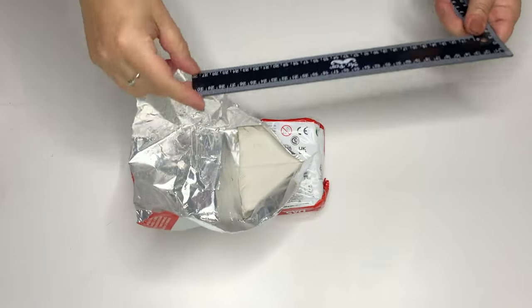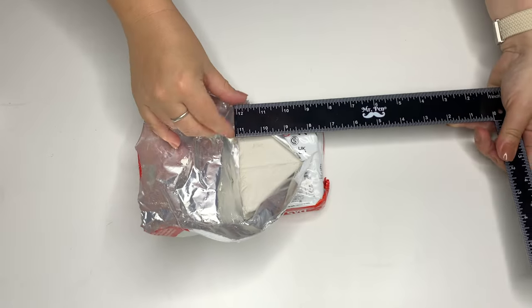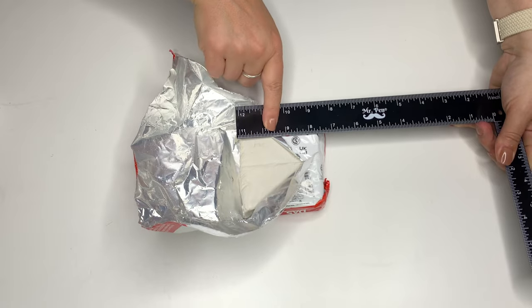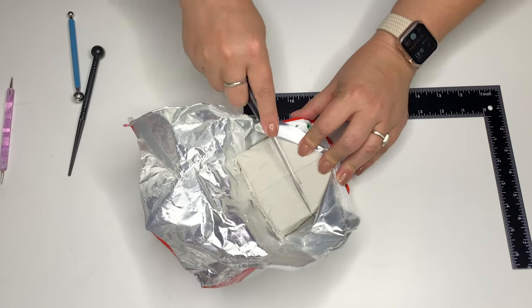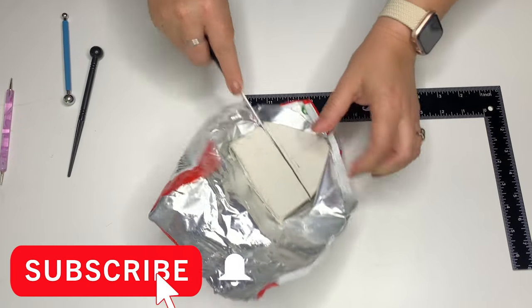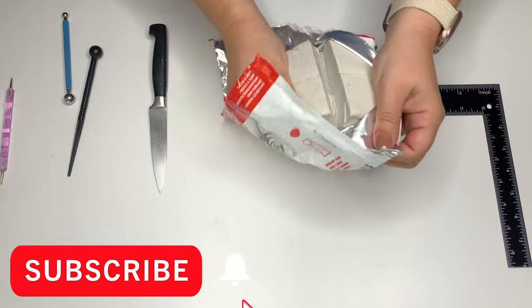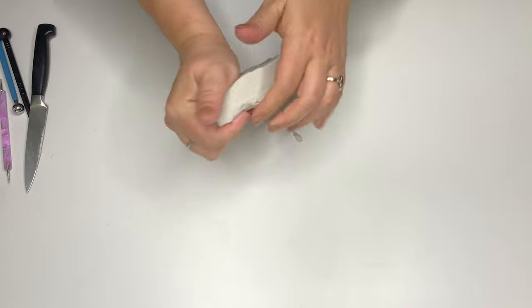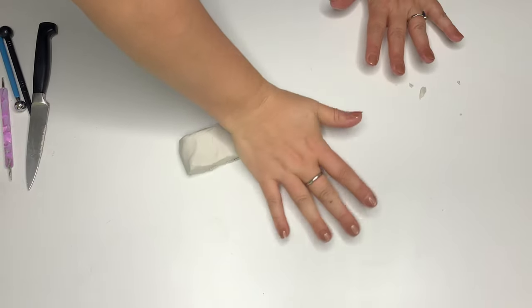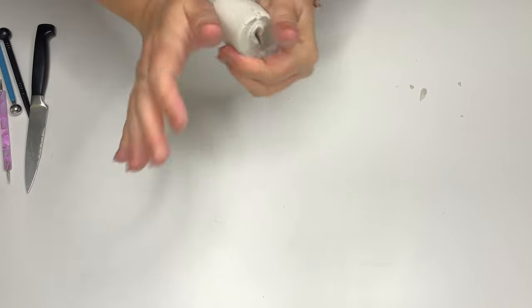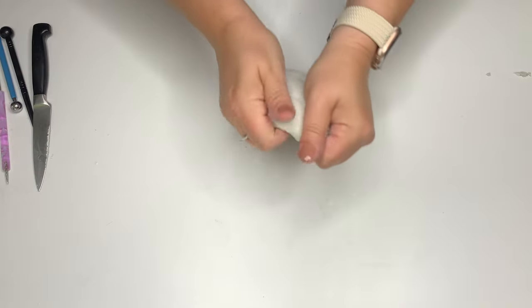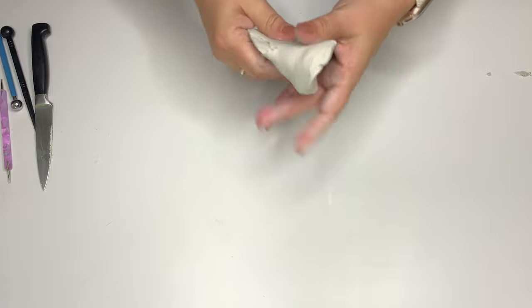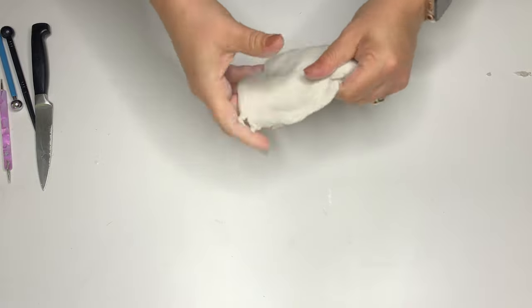Now that we've got that done I'm going to take about an inch and a half of air dried clay. I'm using the 2.2 pound block, you can get it on Amazon or at the craft store. I should have cut off the front little piece because it was all crusty. You'll see me rip it off and toss it to the side. We're just going to get the clay a little bit soft and then flatten it.